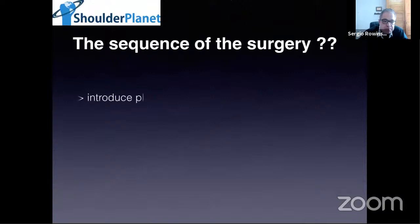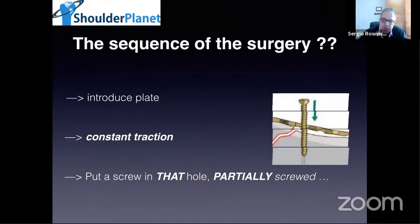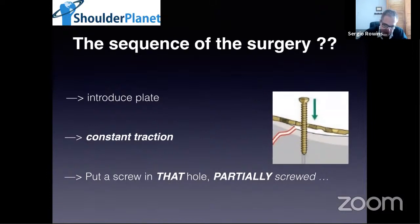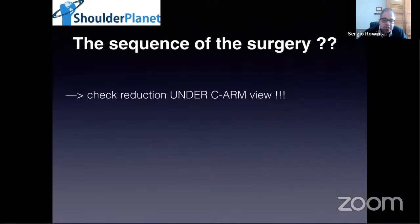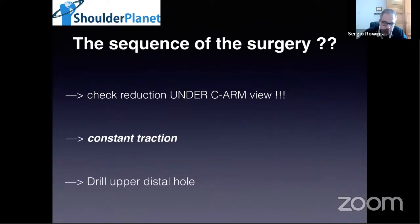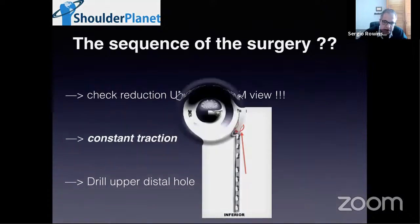After that, I introduce the plate from superior to inferior, always under traction. I put a screw in that penultimate distal hole. I go until the second cortex and I come back, and I leave it in the intramedullary canal. After that, I check reduction under C-arm, always under traction. And I'm going to drill the distal upper hole, the penultimate screw. I feel very comfortable like that.